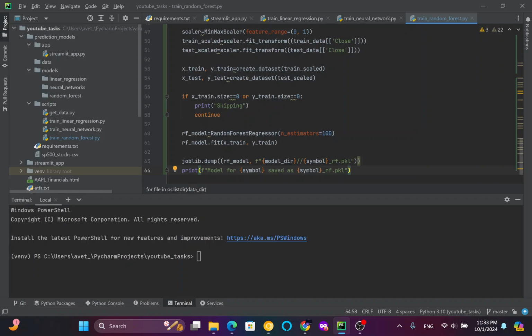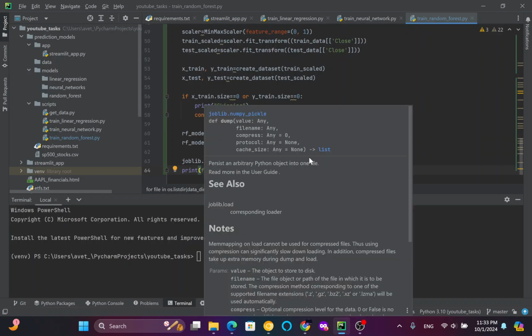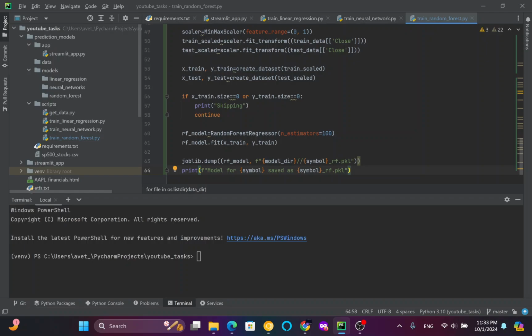Now the final part of our code saves the model in a directory. We provided a pattern for it, the model directory, and each trained model will be saved as a file with the stock symbol name and rf at the end of file name and pkl for the extension.